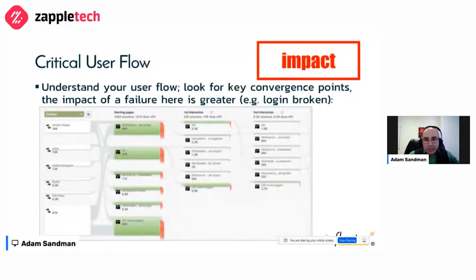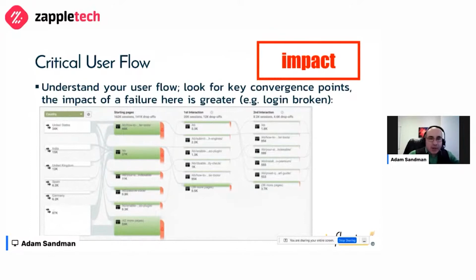Another thing that's very useful, particularly if you're doing a user interface type of application, if this is something that the users don't use, it's more of a machine-to-machine or an API type application, maybe a bit less so. But certainly, looking at the user flow, the critical user flow. So imagine you have a login page. The login page, people don't usually rate as very high functionality. Like, oh, the business doesn't say it's a priority one. Of course, we know there has to be one, but it's fine. It's just a login page. Not very important. But imagine if the login page isn't working. You can't get to any other page in the application, potentially. That's a big, big problem.